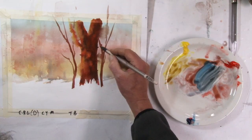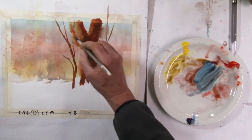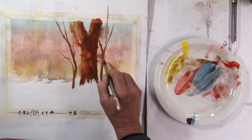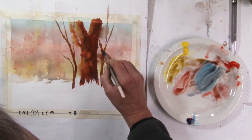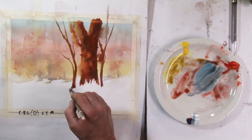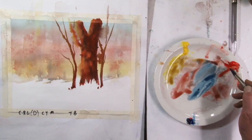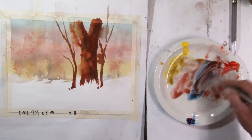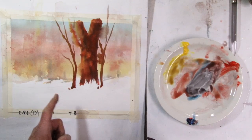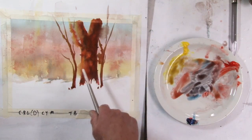A little bit of yellow, a little bit more of the red. I think the value on these is probably okay — it's less than the value in here, so they don't compete. I'm just going to pop a little bit of value. In a picture like this, where the tree is our main subject, it's in fact the bottom of the tree that's the most important. Up here, I want to keep it less of everything and have more contrast, more color at the bottom.